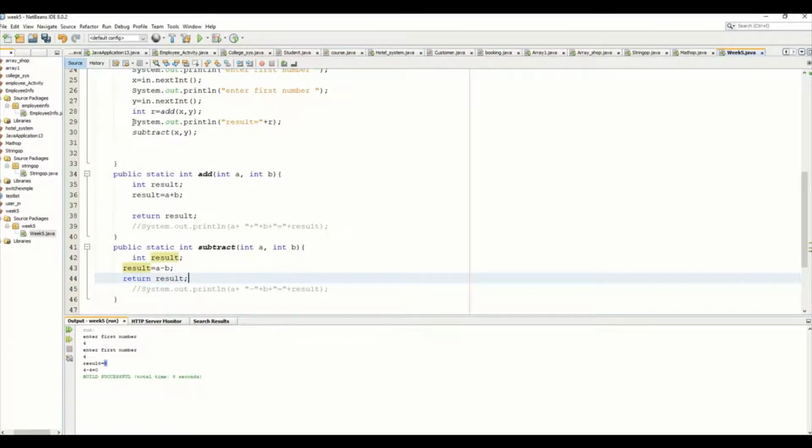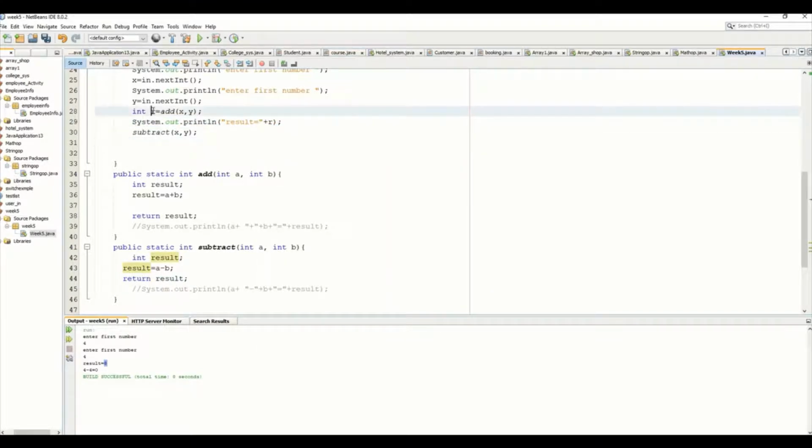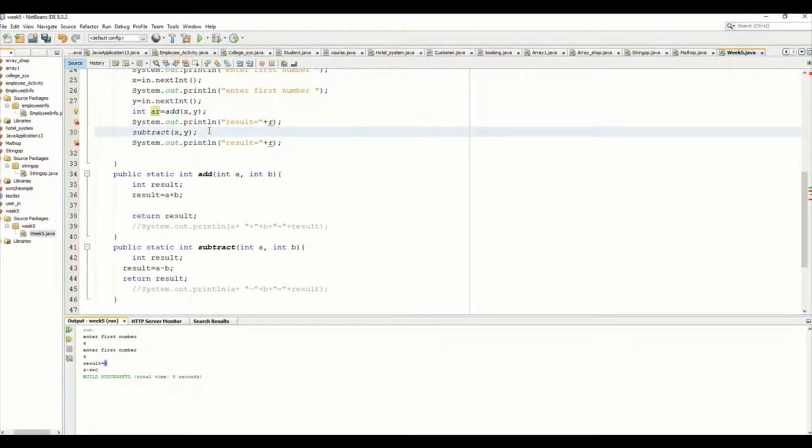Now I can print that here, similar to what I print here. Copy this one, ar add result, and paste it here with Control V. I can change the name to what? Again, I need a variable here because it's become return. I see an error here, because it has return at the end.